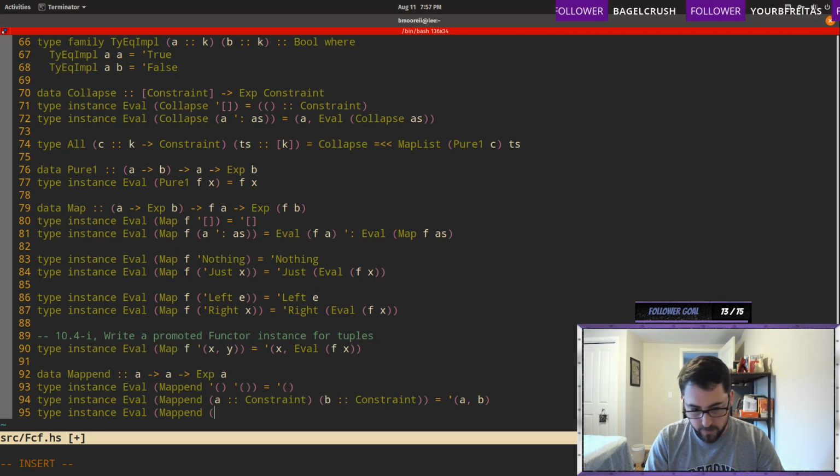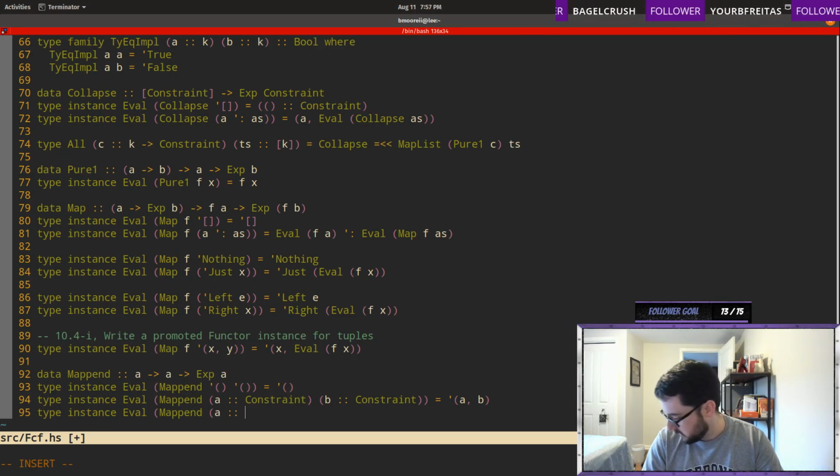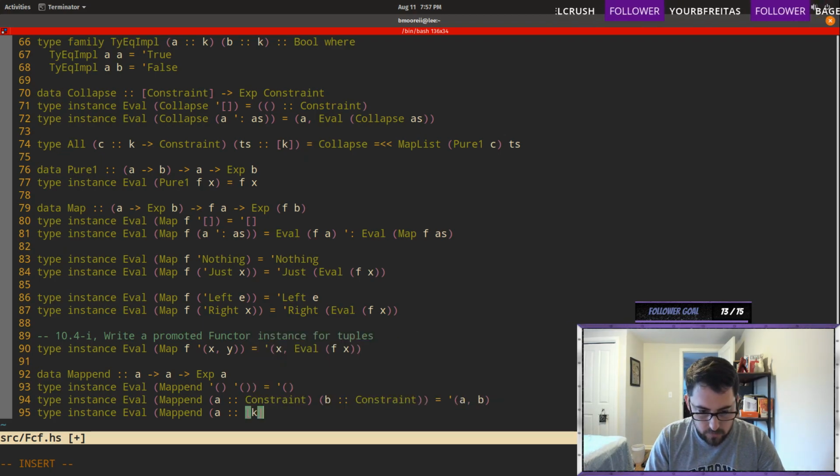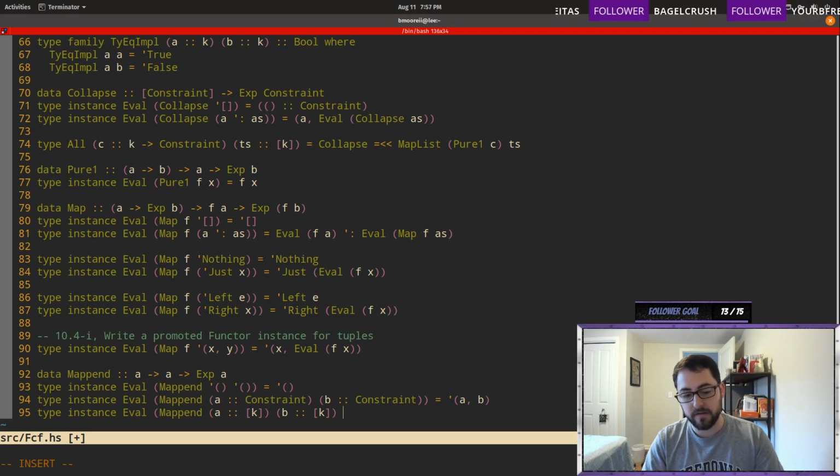If I remember correctly, I have read this before, so I think what we're going to do is write the mempty instance as well, but the mempty instance is a lot trickier than the append instance, because there's no way to know. I forget how it works, but something like there's no way to know what the type of mempty is or how to get it or something. I don't remember exactly how this works.